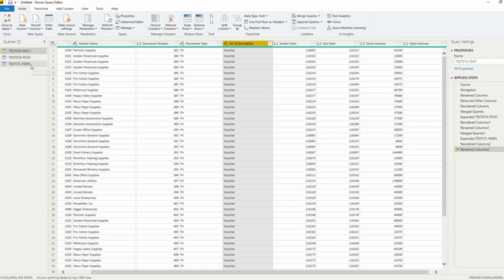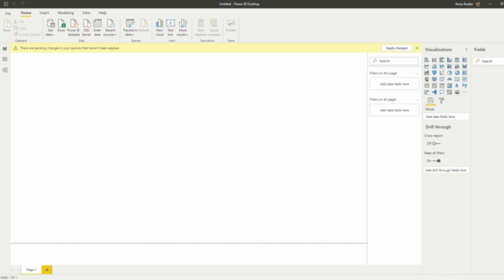With that, I am ready to head back over to the Power BI side, because I'm still in Power Query Editor right now. However, I don't need to load in these two other tables. I use them to pull in descriptive names, but now I can disable the load on both of those tables here. Once I do that, I'll go ahead and close and apply my changes in Power Query Editor.